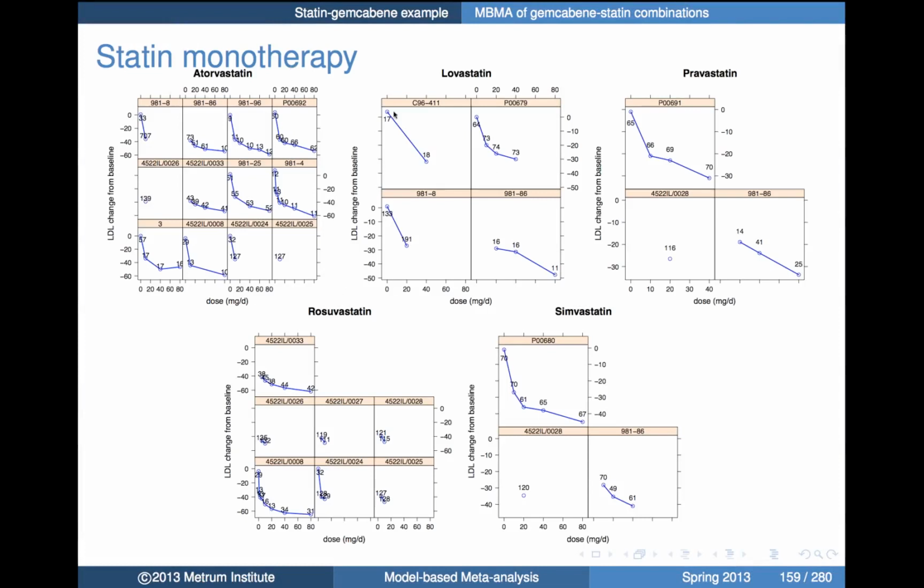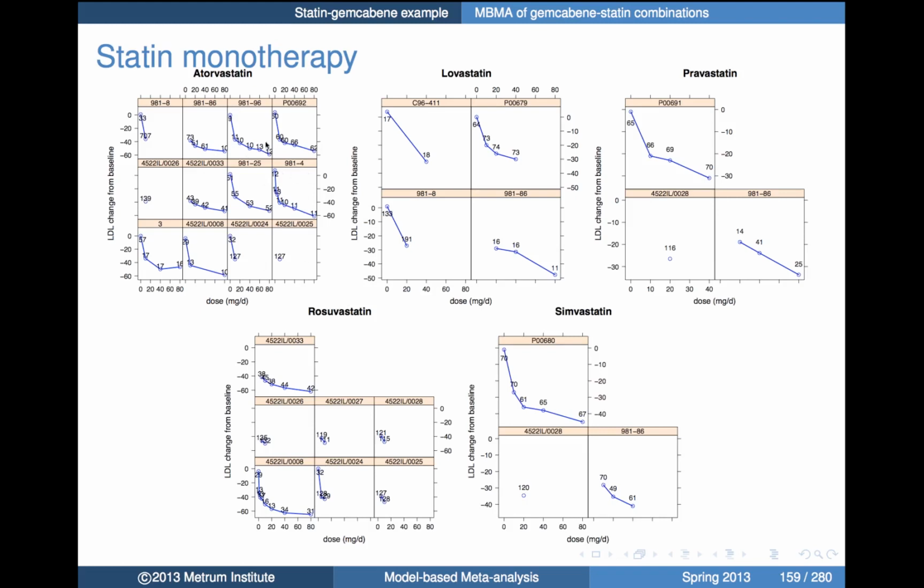Each panel in each group is a single trial, plotted as LDL percent change from baseline on the y-axis versus the statin dose in milligrams per day on the x-axis. Here you can get a picture of the atorvastatin dose response as observed in a dozen studies.